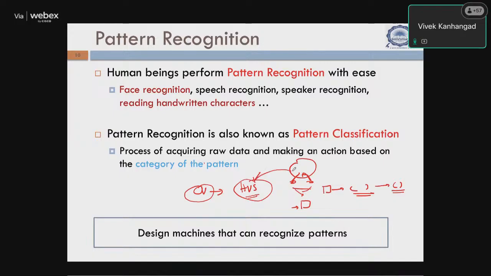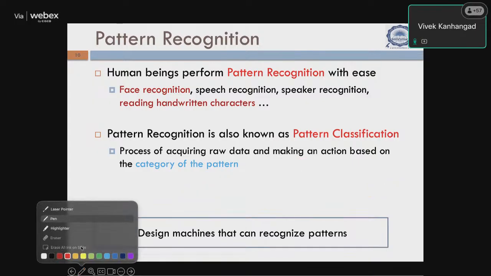So the human vision system is a complete package. With a pair of eyes, we look at a scene, but we immediately make sense of it. What is this? We recognize objects, we put everything together. We can see if it's an office, or a beach, or traffic, or a building, and so on. So computer vision is all about: can we design machines having such capability? That is why it's called computer vision, from human vision.